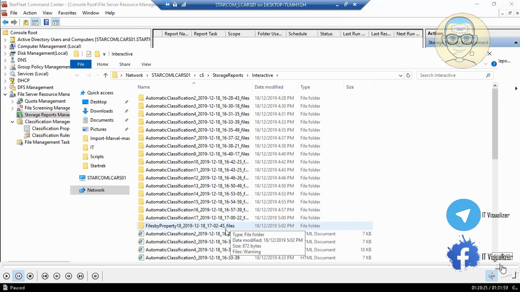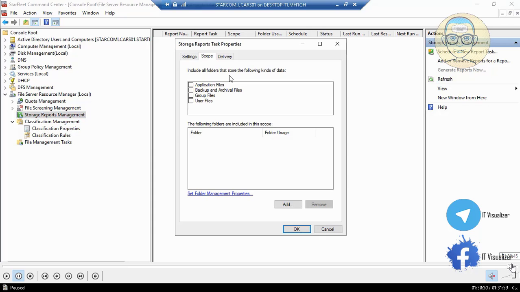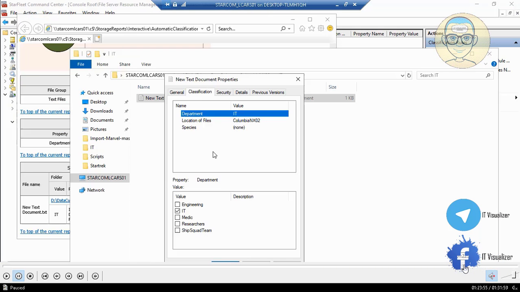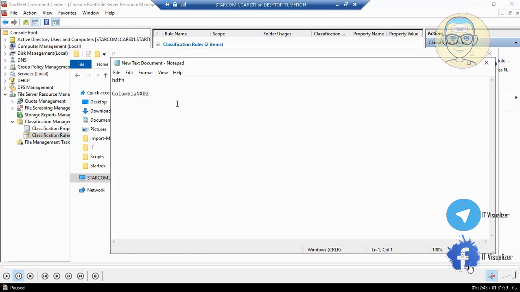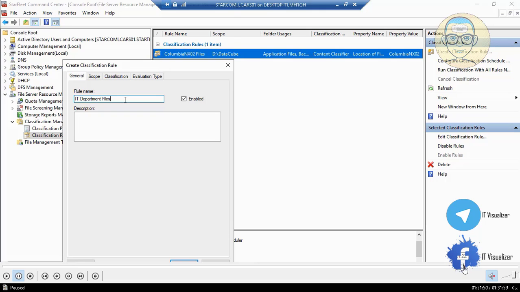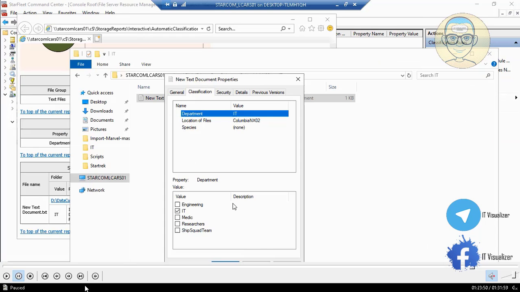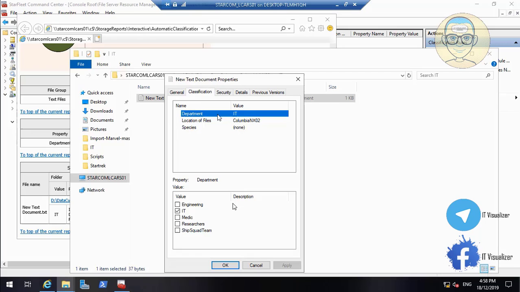I need to show you the file itself, okay. So here we can see that it's already tagged by Columbia because they have the word Columbia in the text file, and the text file also has the word IT, so it will be tagged as Columbia and as department IT.